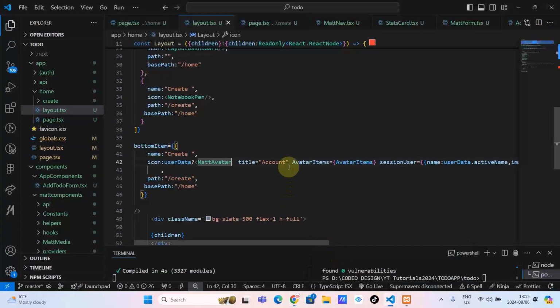Remember I said we are sort of cheating this, because intentionally I didn't have this functionality in mind. So it means that when we click here, this will appear. Let's see, this doesn't move anywhere, because I was hoping, or I was thinking, that when we click this it will go somewhere, but it looks like it doesn't. Let me find out why. The base path for this is home, and it's supposed to go to create. But when we click on it, it doesn't.